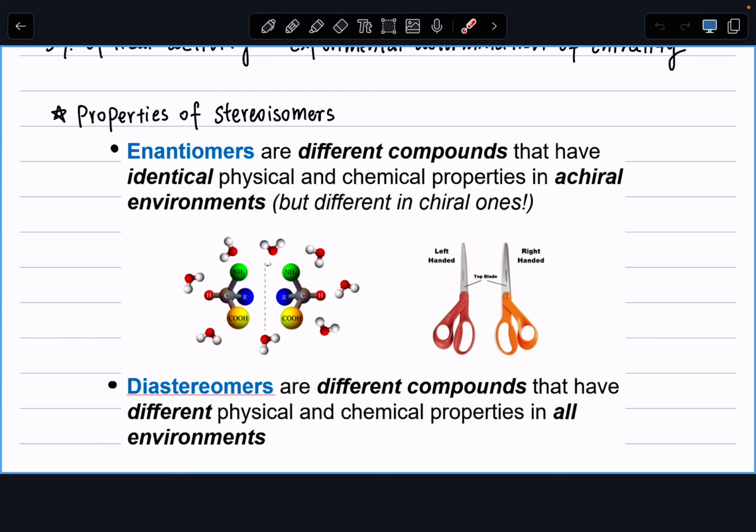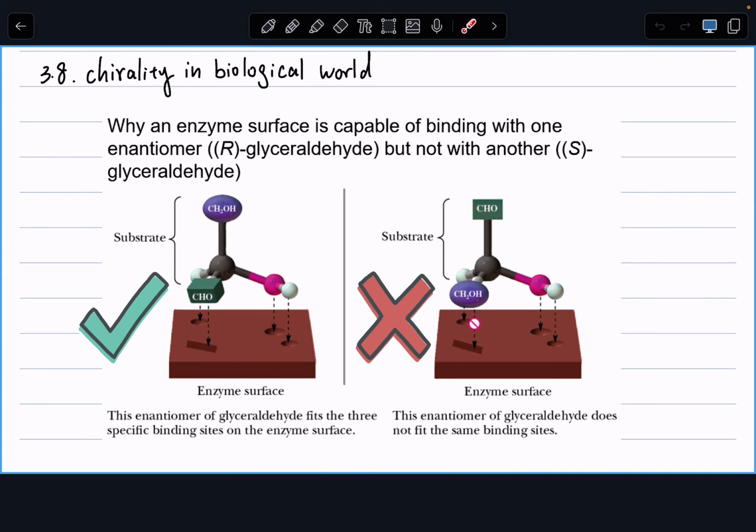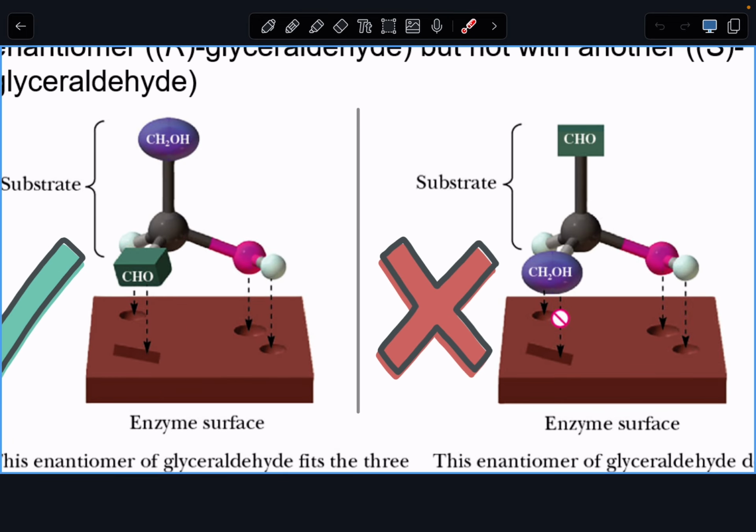So I'm going to jump ahead a little bit on why we care. Think about a pair of enantiomers in a chiral environment, like maybe an enzymatic binding site. The enzymatic binding site itself could be chiral. If we look at the left-hand side, let's say the bottom one is my enzyme surface, and assume we have different shapes. In reality they're not square-shaped, but let's assume you have different shapes on your enzyme surface. So the enzyme surface itself is chiral.